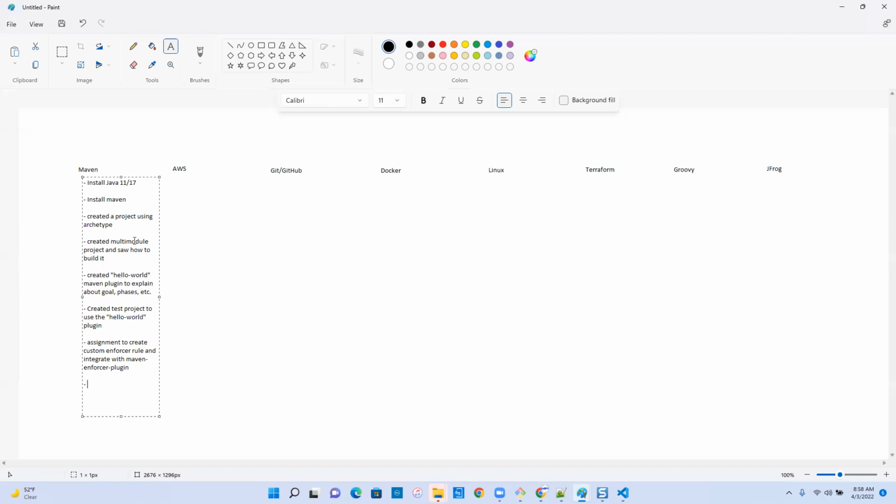Yes, Java 11. 17 also should work. I mean, I'm using 17. So if you want to try it again, you should be able to. I don't see a reason why it should not work. The latest version in the EC2 instance that you are using is 17, so you should be good there. You should know how to install Java, how to install Maven, and how to ask for the version of Maven and validate that Java and Maven have been installed correctly. I think you also did setup of environment variables and path, correct?